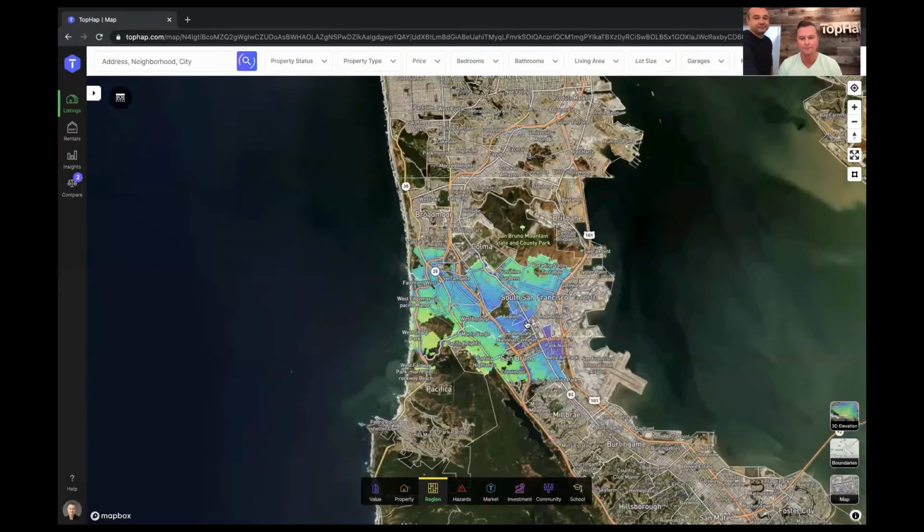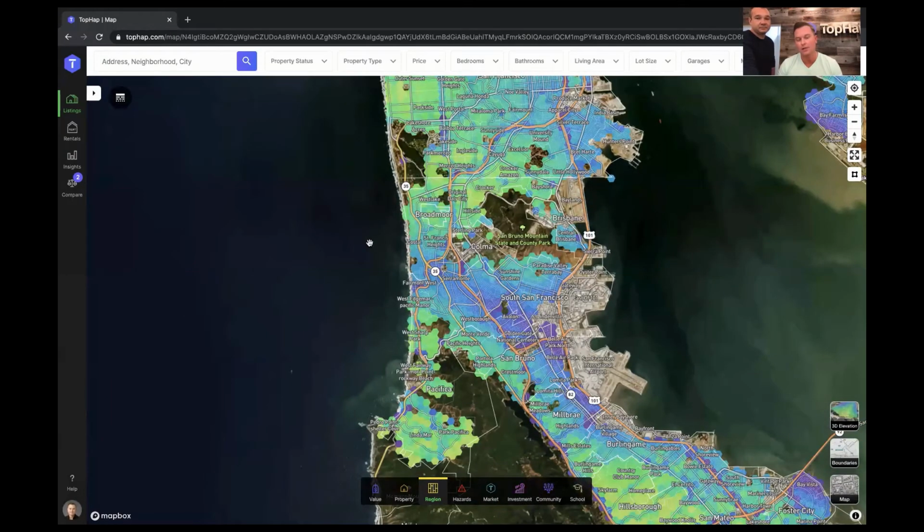Yep. And all of these layers that you see at the bottom, every one of these data points is going into our own home valuation model, which is the TopHap estimate. So our machine learning model understands that if you're in the way of a flight path or right next to a freeway, and there is an associated decibel level assigned to that parcel, it dings the property's value accordingly versus the one that's a couple of blocks away and it's not.